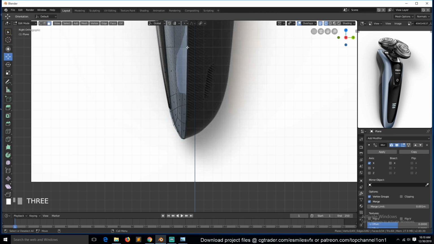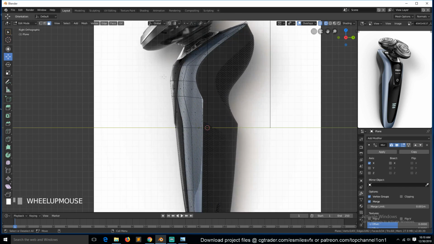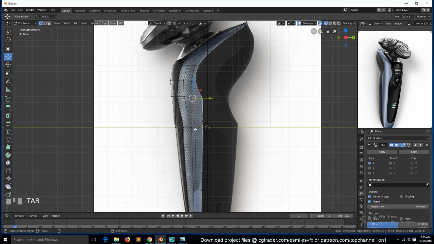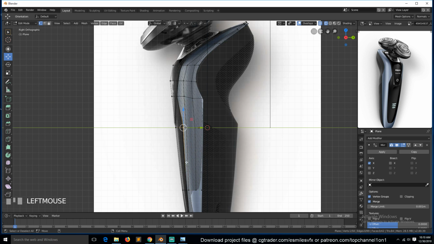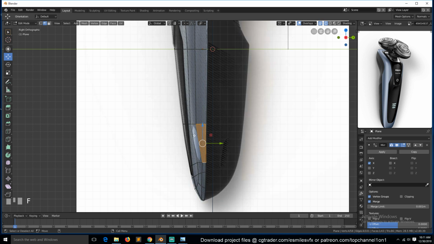So we just come in, add a loop. Let's see if we did that. Because you see there is a loop that comes around here, so we can add that and start pushing it back. So you can see, let me first hide this. You can see this highlight here, so we're just following that. So for this needs to pull back a bit, and maybe this here as well, like so, and like so. So then we can bridge these loops here.